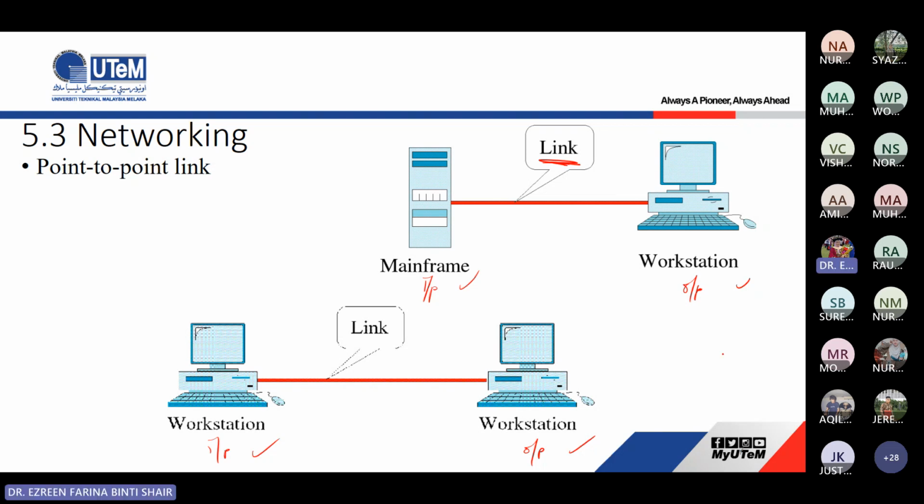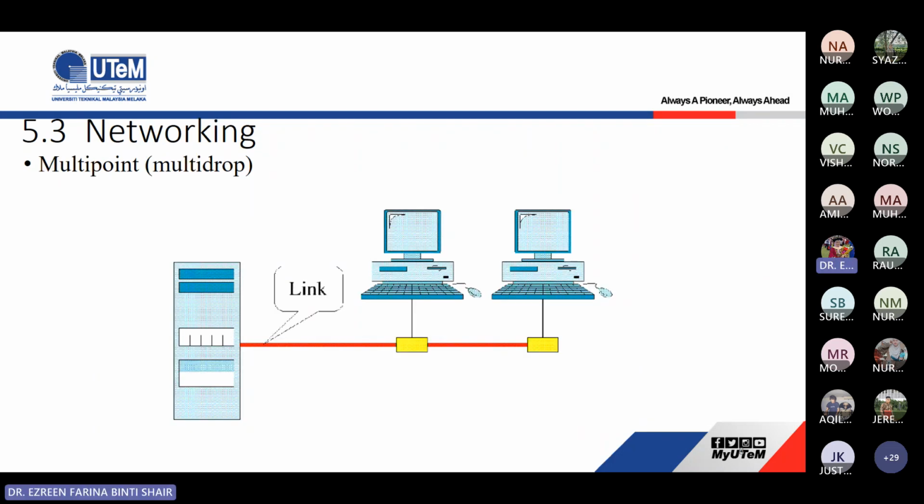Okay, remember one input, one output. For a multi-point connection, look at here, we have one input but several outputs. Over here, we have two outputs, and we have the link here to connect between the input and the output. So this kind of connection we call the multi-point connection or multi-drop connection. One input to more than one output.